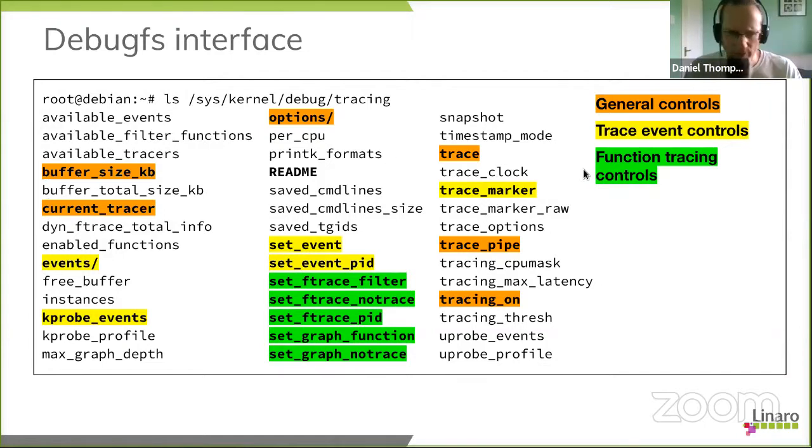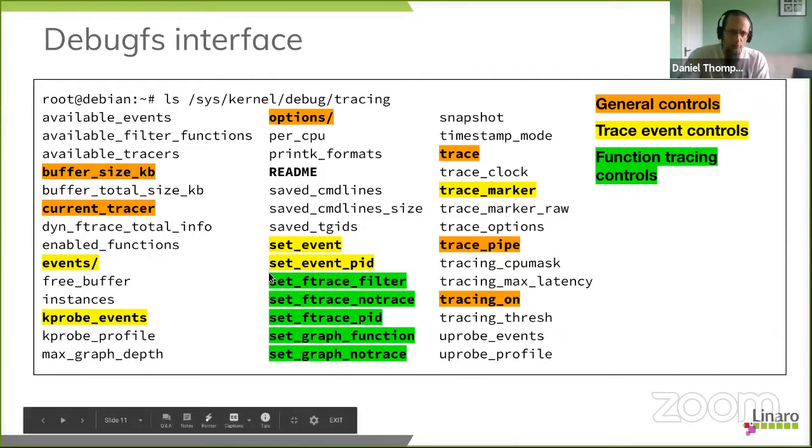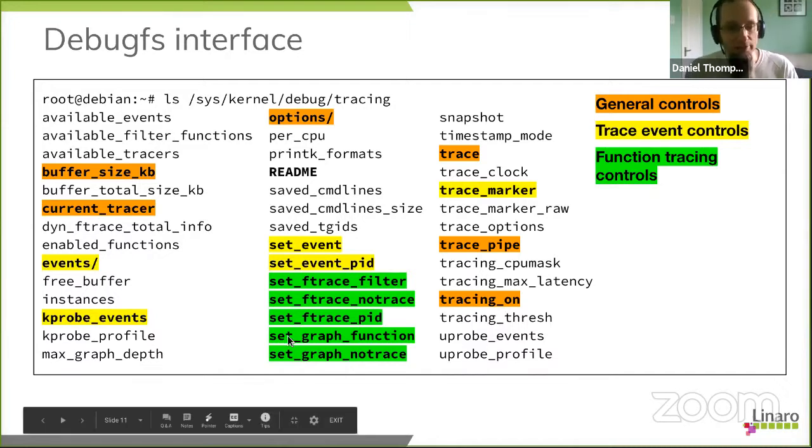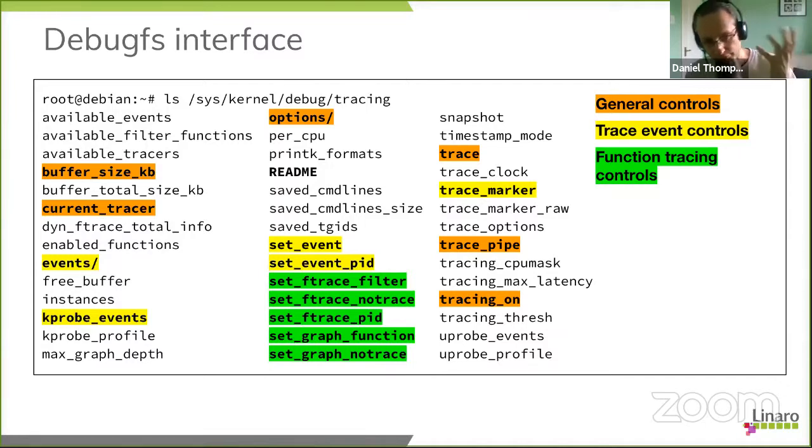It's a slightly funny order because it's better to look at the function tracing controls next to these green ones. So there's these filters that we can apply to ftrace. We can trace by PID. We can exclude things from being traced. And likewise, when we're doing function graph tracing, which we'll get at in a little bit, we can filter those as we need. And then finally, I've mentioned the trace point events. So all static trace points are concealed in this directory called events. And we've got things like kprobe events to create kprobes if we need to.